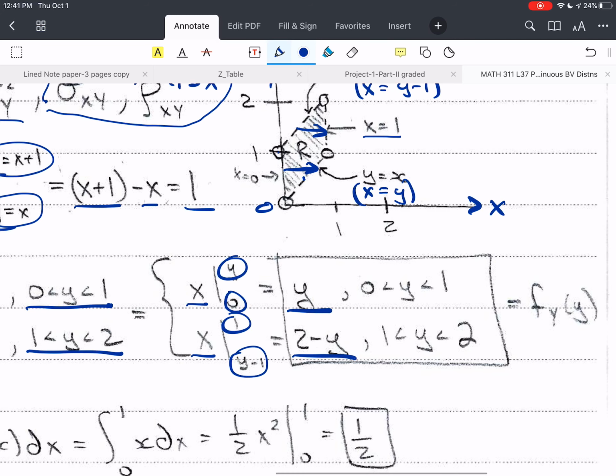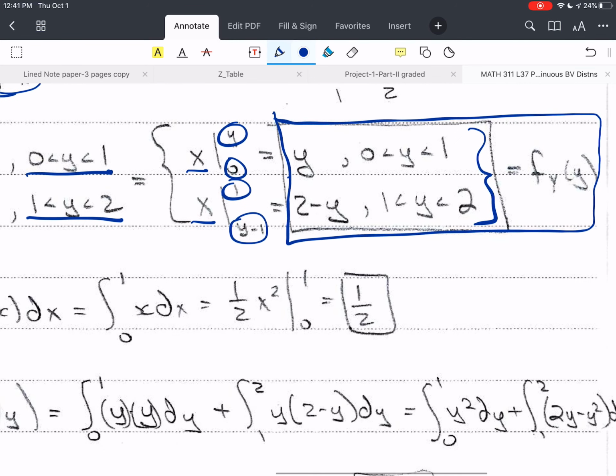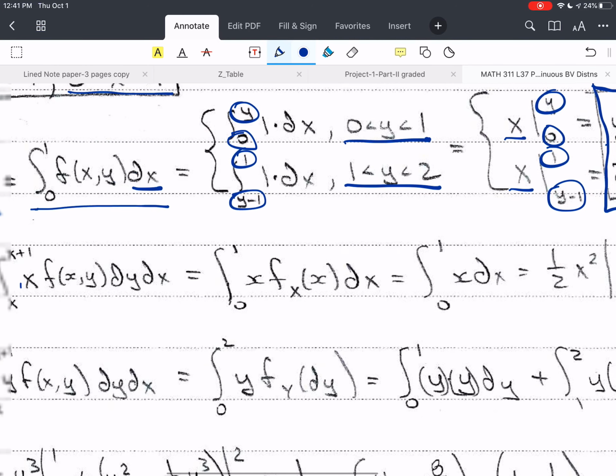So what I'm looking for as the expression of this marginal is what I've put a box around here. It's piecewise, okay? So I want this piecewise function. Now, I've written it backwards to save space, but you know how to write it. I would certainly accept it if it's written this way. That's fine on a test.